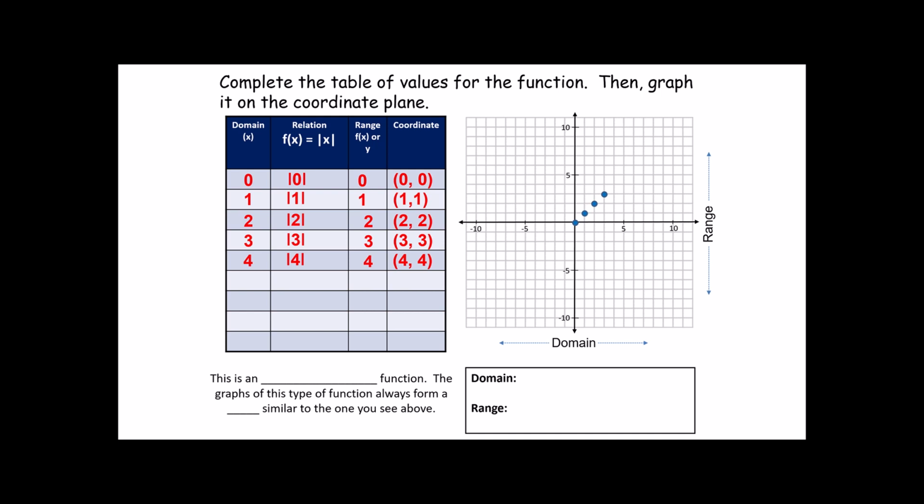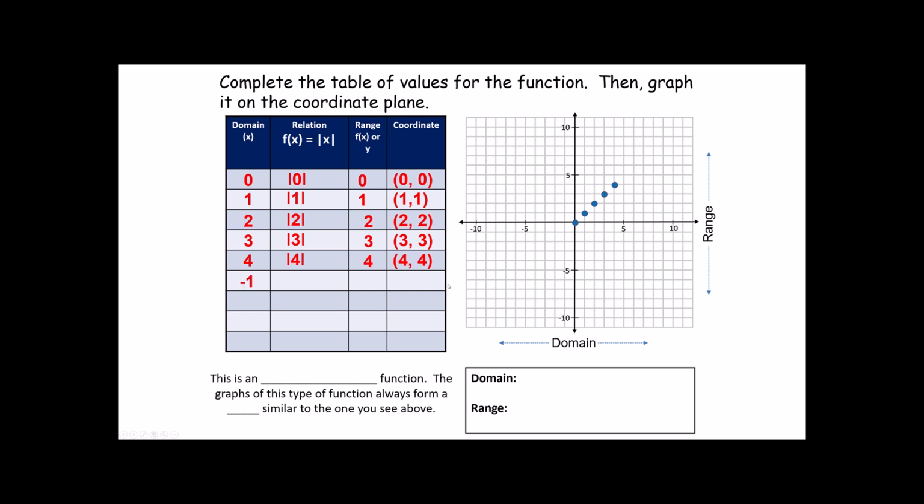After graphing those 4, I can see pretty well that if I continue, I'm just going to get the same things going on over and over again. Notice if I put in a 0, I got a 0. Put in a 1, get a 1. Put in a 2. If I put in a 5, I can pretty well predict I'm going to get out a 5. If I put in a 10, I can pretty well predict I'm going to get a 10. Because of that, there's really not a whole lot of value in me continuing to insert points that are over here. I already know the information I need to know. What I want to do is see what's happening the other way and see if there's any difference.